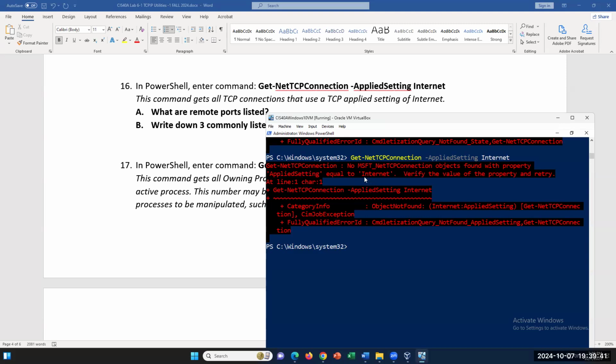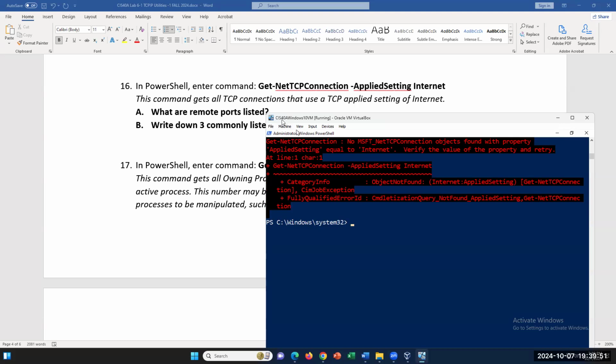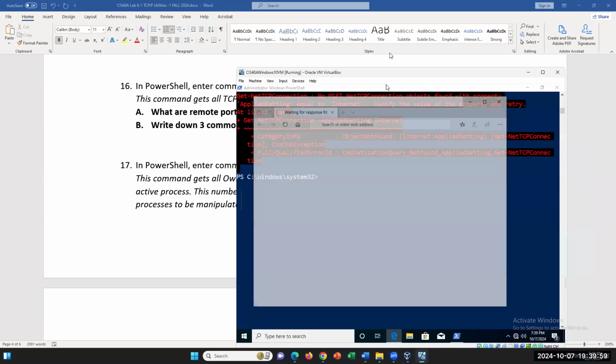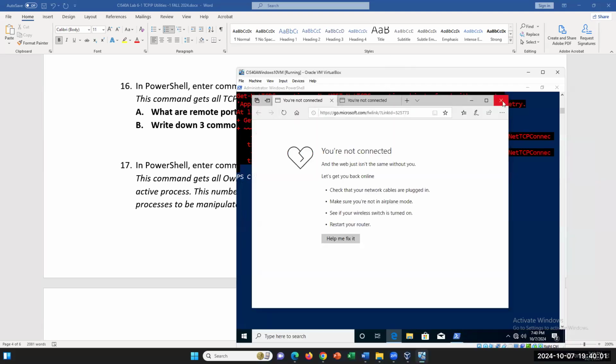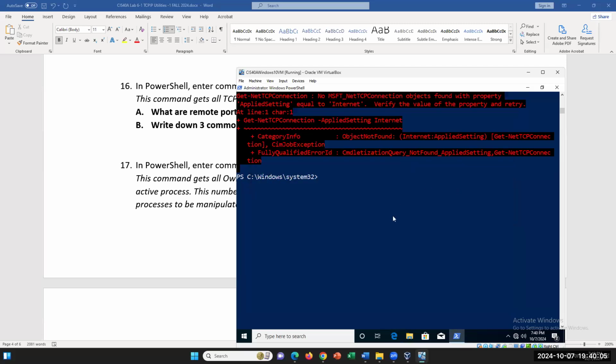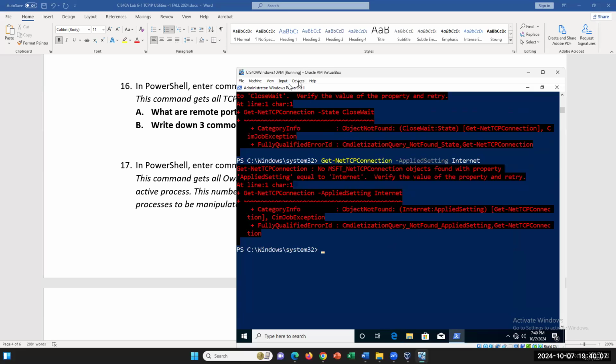So Get-NetTCPConnection, objects found with the property applied setting equal to internet. Yeah, so you see how I don't have internet connections also?